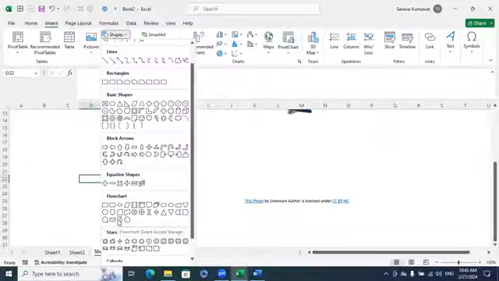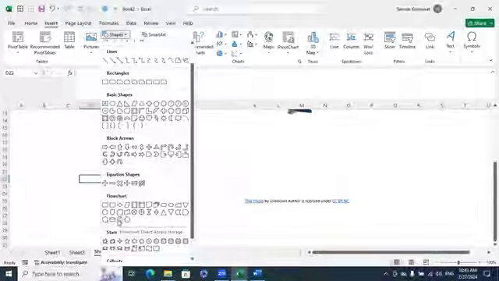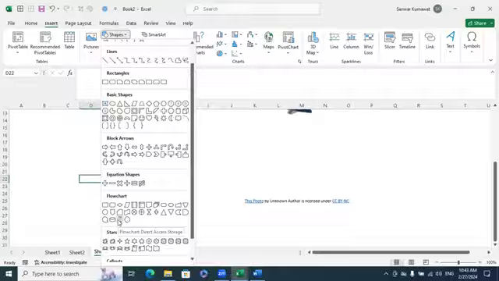What is a flowchart? You might have seen some kind of SOP in your project whenever you did your MBA or BTech. They used to tell you about a process flowchart: start, terminator, otherwise oval shape, then process, a square box, then the decision box, which will be a diamond shape. Which shape? Diamond shape. These are the flowcharts.